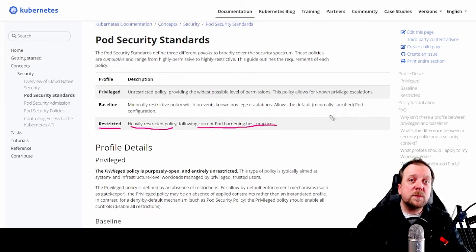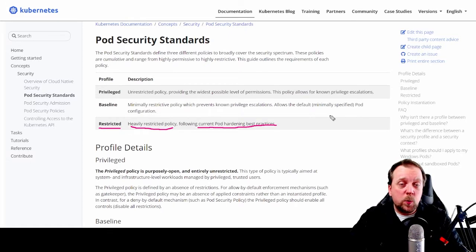Now, what these best practices are and what restrictions are applied are based upon the latest version that is available to Kubernetes in general. In fact, when we actually set these up, we tell it what version to use. In today's examples, we'll be using latest.